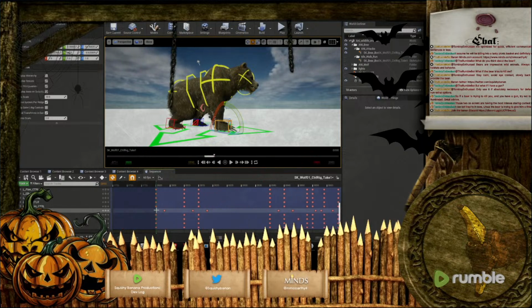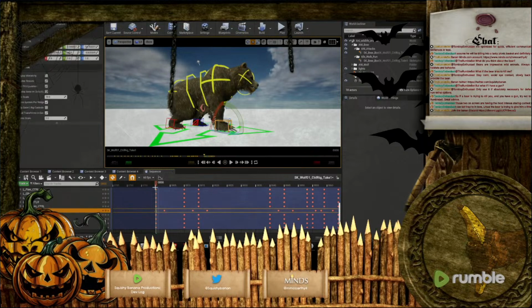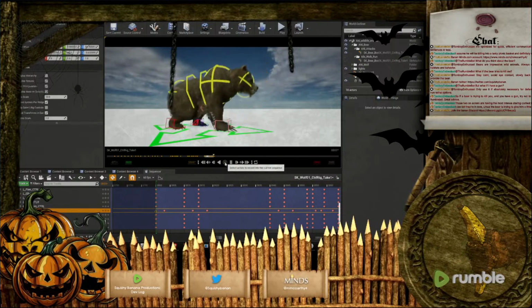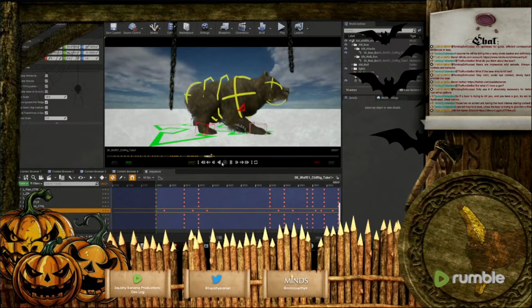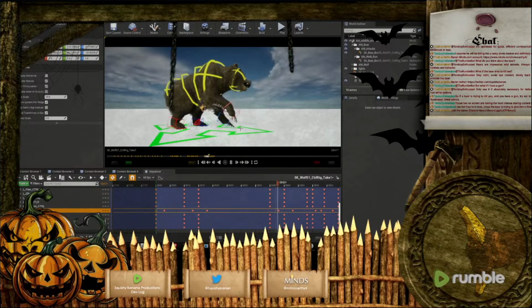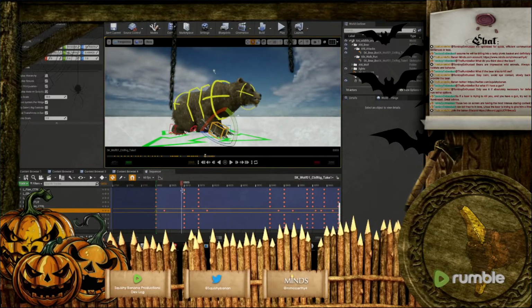Control C. Control V. Now you can see that foot has a little bit of a drag to it. You can do the same thing with the rib cage here.